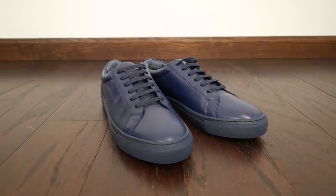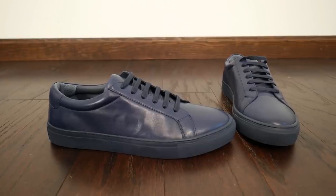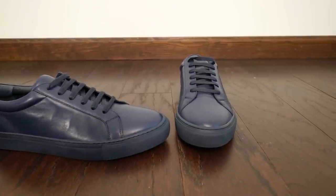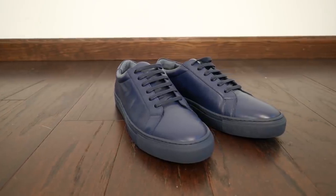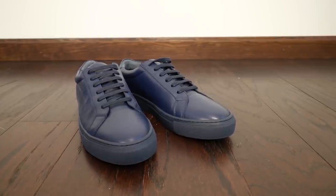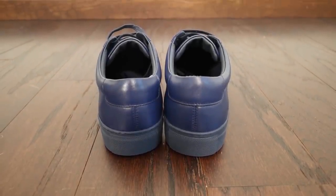Right out of the box, comparing these to Koyo's or Common Projects is a stretch. Yes, they are well-made, sleek, and minimalist, but the leather is just not nearly as nice as Koyo's. The calfskin Koyo uses is soft, supple, and amazing. Common Projects — specifically the Achilles — is close but it's still a stretch to compare these to $400 shoes. Where I get a little irked is companies comparing this to super high-end products, because there's a reason those are expensive — it's not just brand, it's the raw materials.